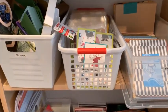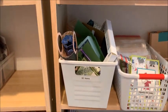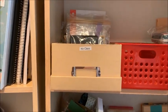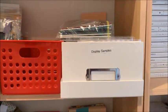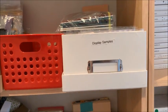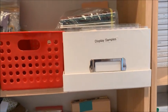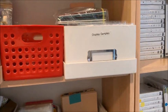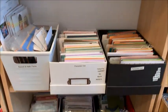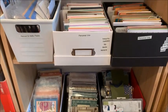Over here I have cards that are ready for sale. I have a whole stash of 3D items from the 3D items class that I just held. I have kits that are ready for a kit class, and I have beautiful display samples that are often from swaps or make and takes or the Random Act of Kindness group that I belong to. So these are great cards to display, especially showing stamps and dies that I don't have. Looking down on these shelves, you'll see a whole lot of completed cards.